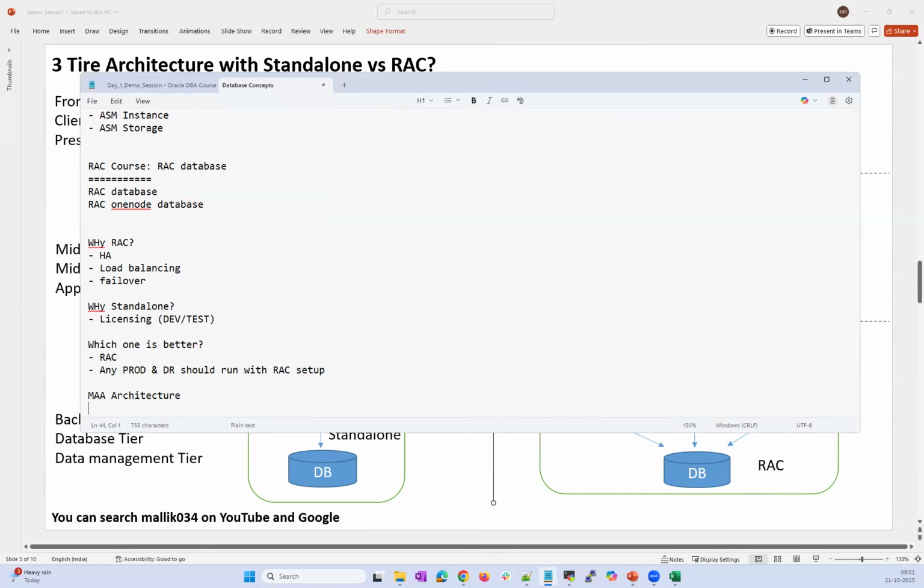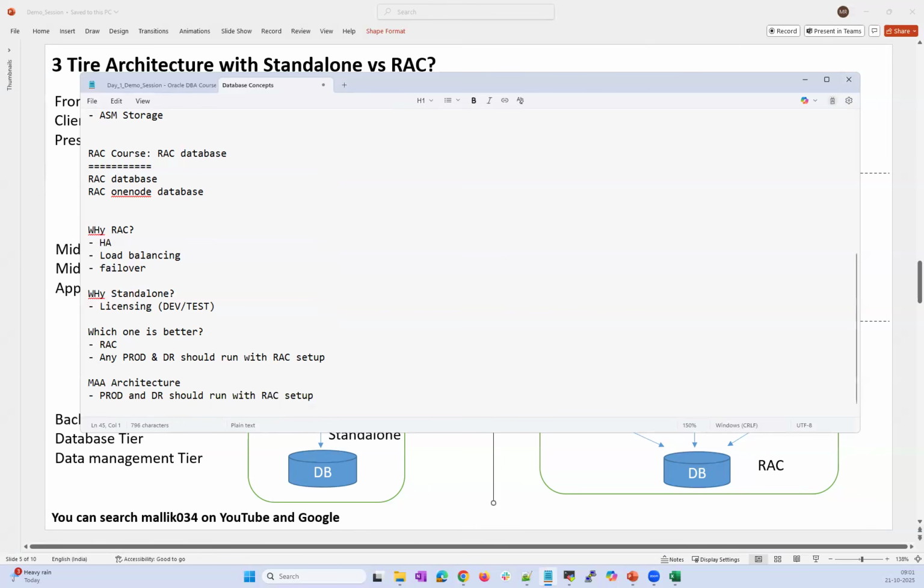MAA stands for Maximum Availability Architecture. So as per this best practices guide by Oracle, your prod and DR should run with a RAC setup. And there are some other best practices given in this architecture guide. We have to follow that.